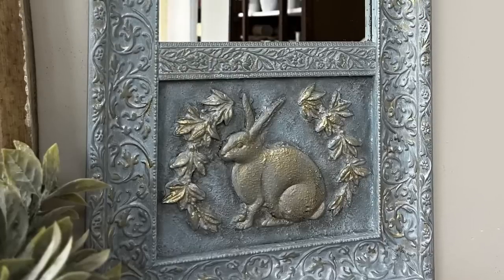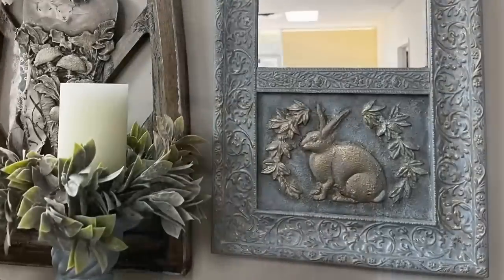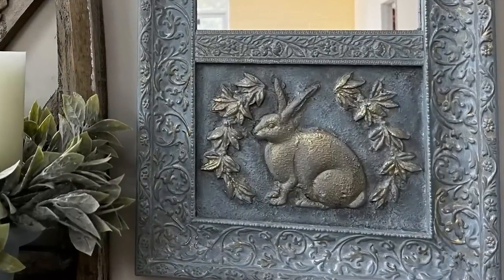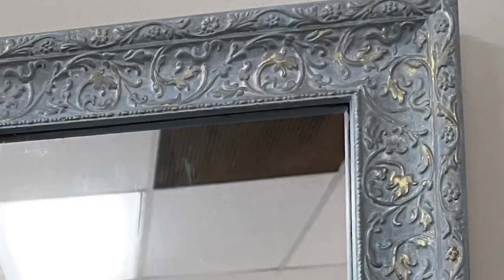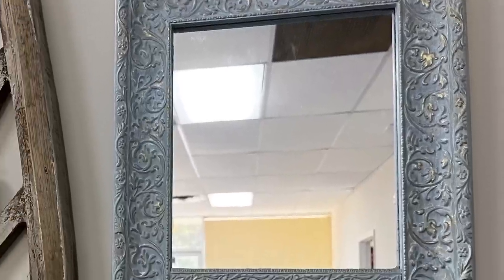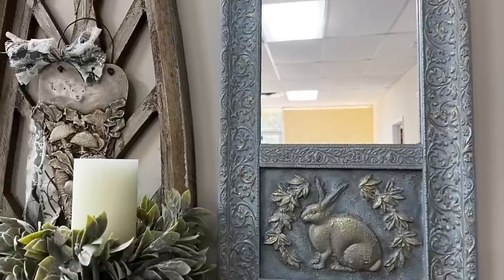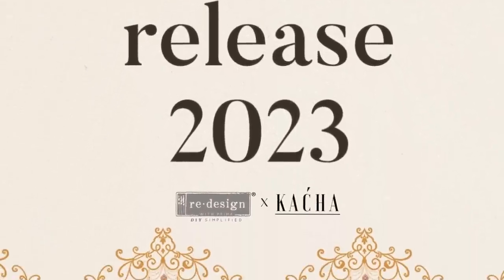Here is the finished project — tell me what you think! Can you see all the different layers? Did you like it better in the gold, or do you love this new gold Versailles French country look? I am totally in love. I was in love with this before it became trendy, and now that it's trendy you're going to see me embrace it full-fledged.